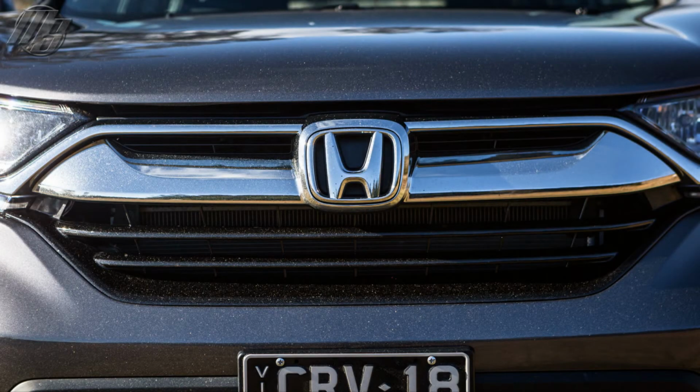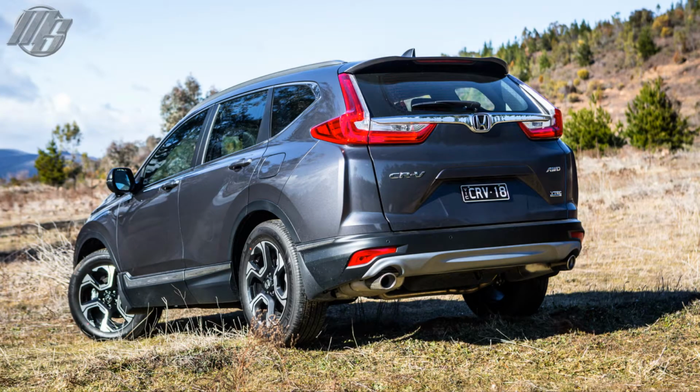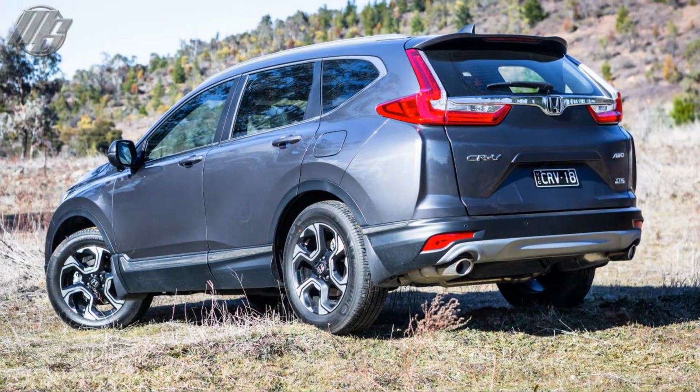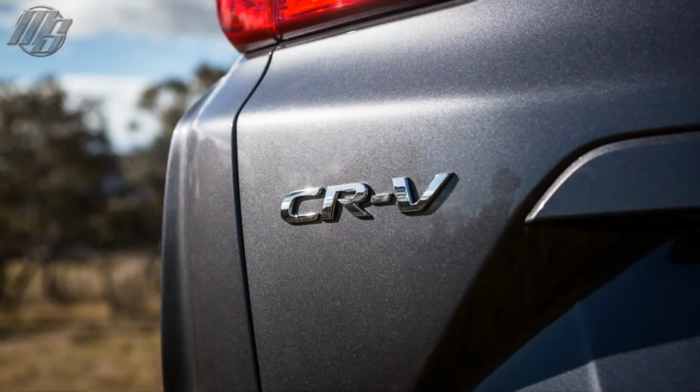The Golf's driving position is obviously lower than the CR-V's, giving you a less commanding road view, as is the hip point. The fabric and suede seats with manual adjustment are supportive, and even have sliding storage drawers under them. We're a sucker for the frameless rear view mirror as well.